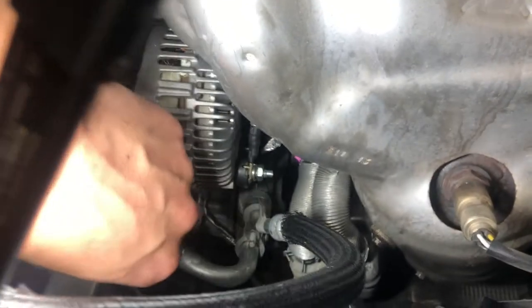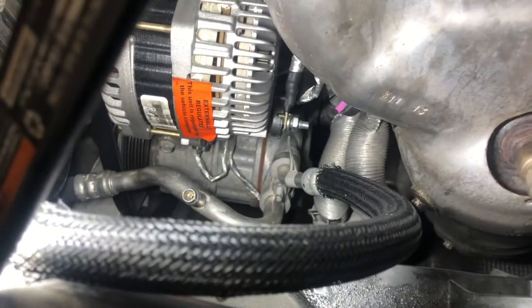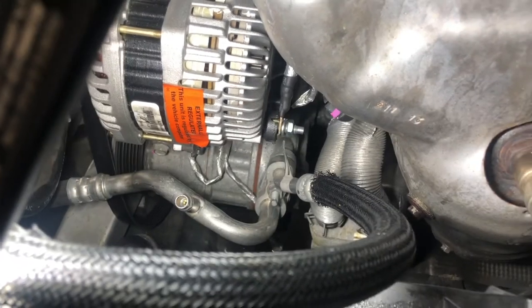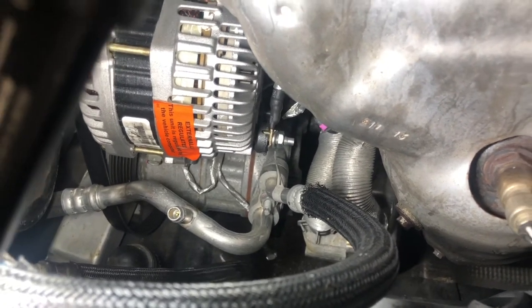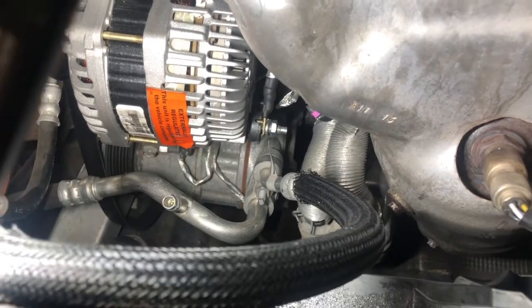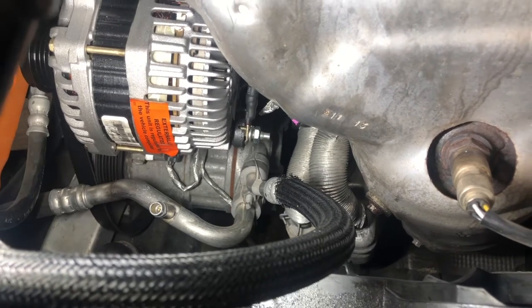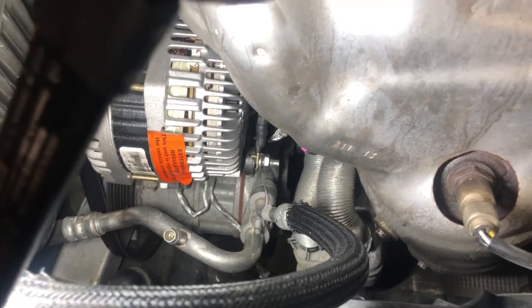There's a little tooth that sticks down. You want to make sure that tooth is in the right spot, that way this thing sits flat. This terminal should sit flat on that nut that sticks out. If it's sideways or sticking out, then you have to move it left and right to get it set. So we're going to tighten that up and then we're going to work on our belt and put our splash guard on and we'll be done. So we'll keep going, we'll button this up. We'll show you the belt and then hopefully have a good to go car.